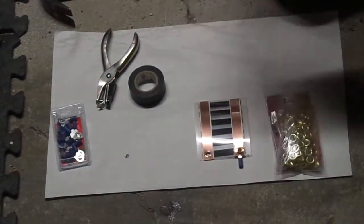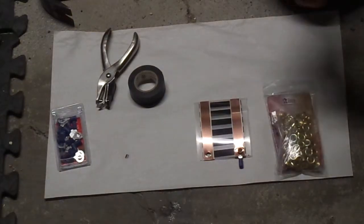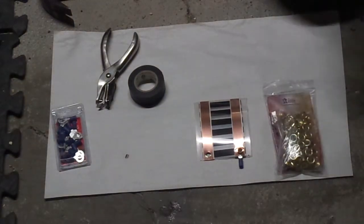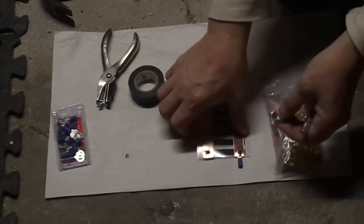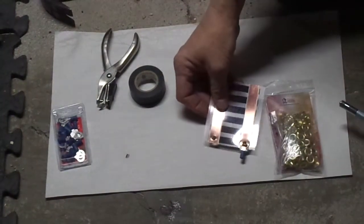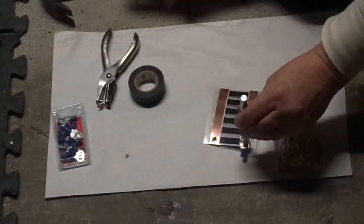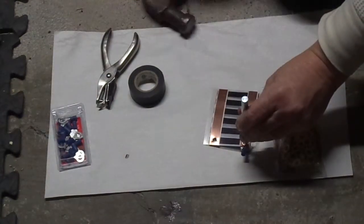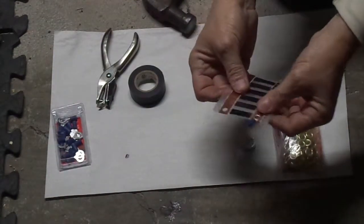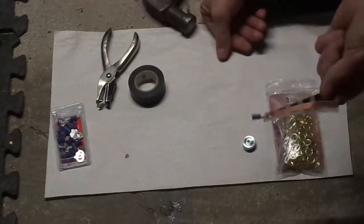You're going to need a concrete floor in order to use this — that's fine. I'd rather do that than spend $35 for some pliers I'll only use once or maybe twice. This sets on there, this goes on top — one, two, three — and you'll feel it set nice and snug, nice and tight. Professional looking.